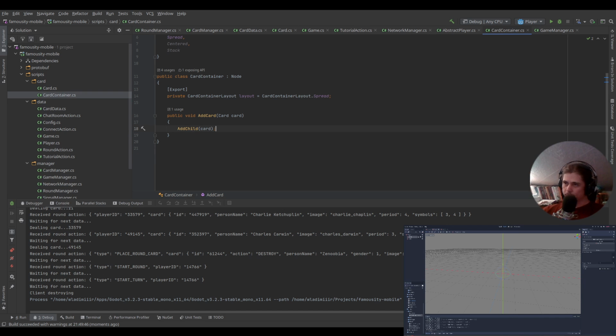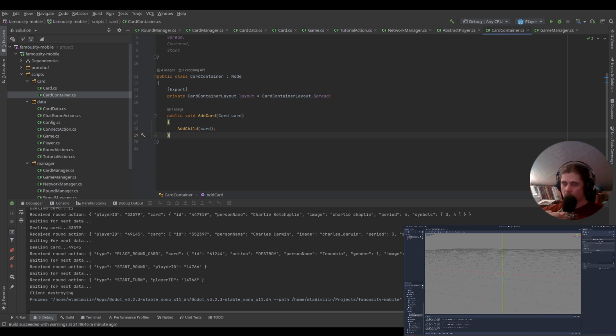Okay, so what I want to do here is, every time I add a card, I want to re-layout the hand and move the cards to the left a little bit, so basically all the cards are centered or spread or whatever the layout is.